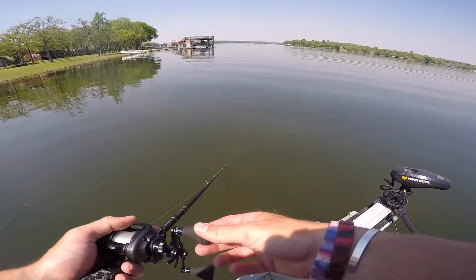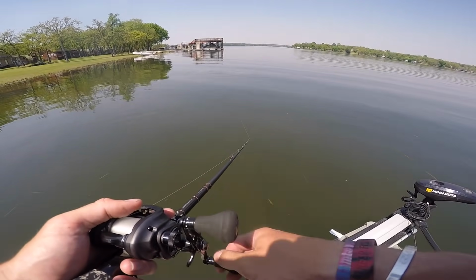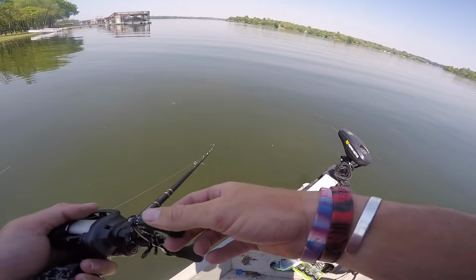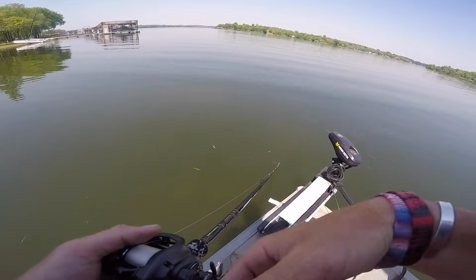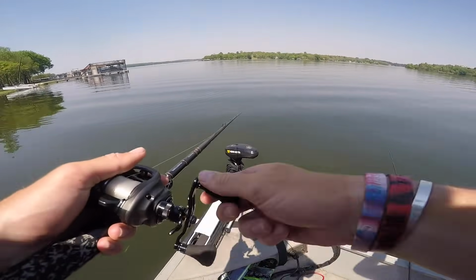Oh, oh, oh, she's going after it. No. Yes. She went after that. She's still chasing it. She's right under it. Oh my God. Dude, she followed it all the way to the boat. That's new. That is new. She ate it. She ate it.